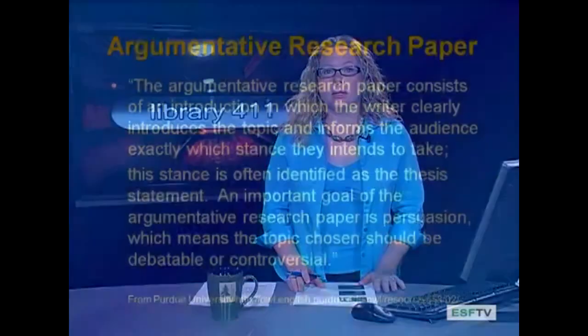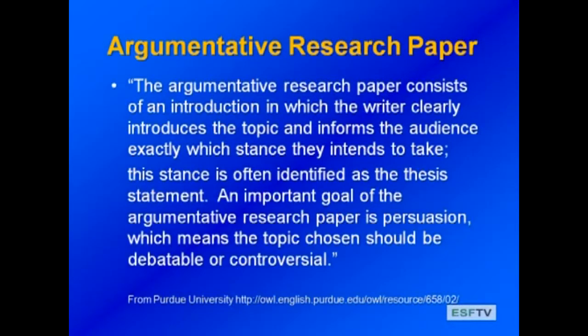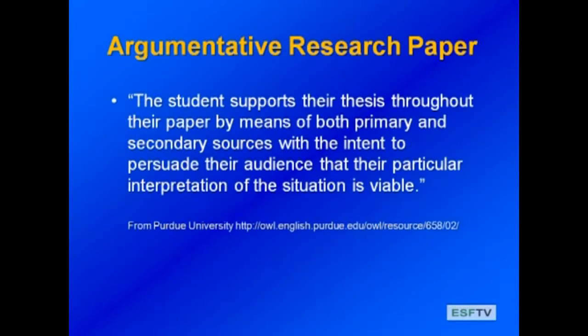So for example, an argumentative research paper could be your ideas and your thoughts on a controversial topic such as hydrofracking or nuclear energy or on genetically modified foods. And you could take a stance either way on that, whether you're pro or against that. But your goal in your argumentative research paper is, again, to write your thesis statement saying that you're for or against it, and then you're going to persuade your readers towards your thesis statement or against it.